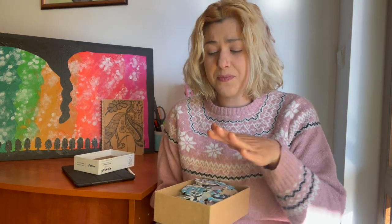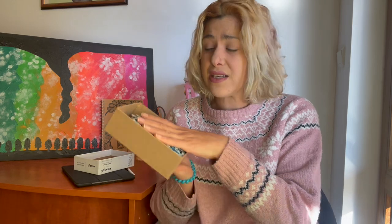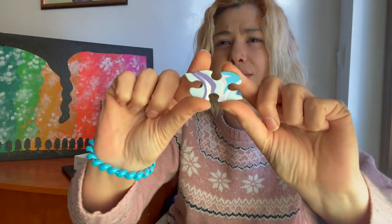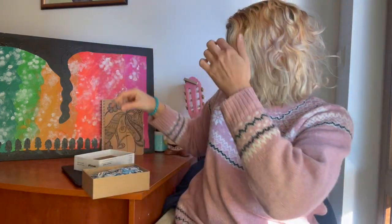Moving on to opening the box. As I said, I opened it yesterday, and when I did, it was placed in a nylon sack. So no nylon bag here, but the pieces are really, really good. These are cardboard pieces. They are quite sturdy and I like their shapes a lot. I'm trying to help you see them, but the shapes are quite unique. Every shape is a bit different.